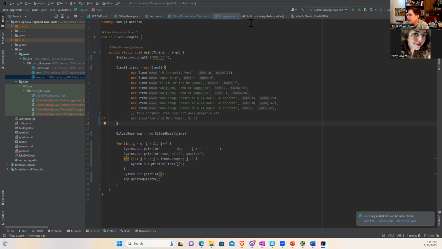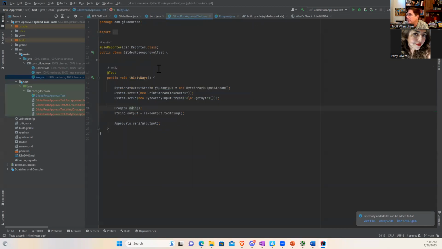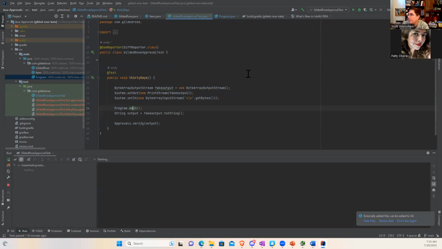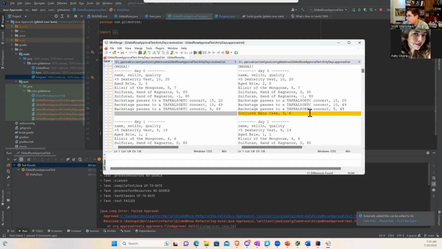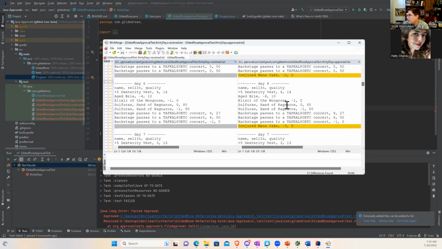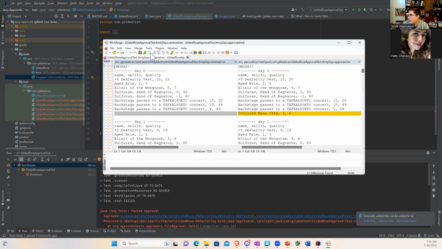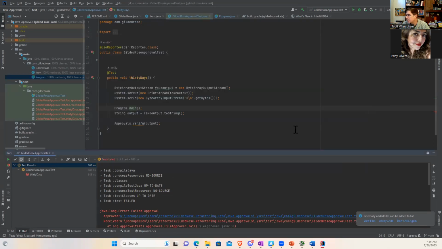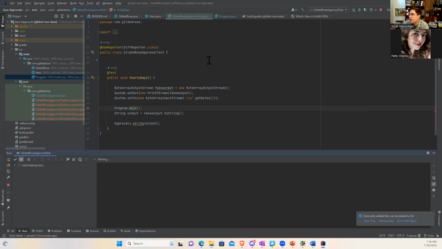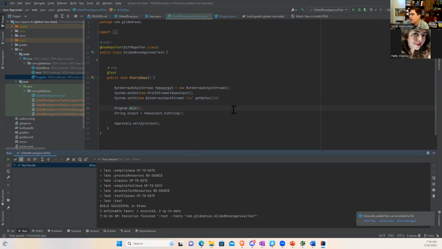I'm going to leave conjured item out, right? And then I go back to my tests and I run them. And you'll see that conjured is in there. But it's a bunch of random numbers. It's all wrong. What I'm going to do is I'm just going to copy all that over. I'm going to save the changes. I'm not going to worry about conjured right now. All right. Make sure our tests run. We're all green. Life is good.